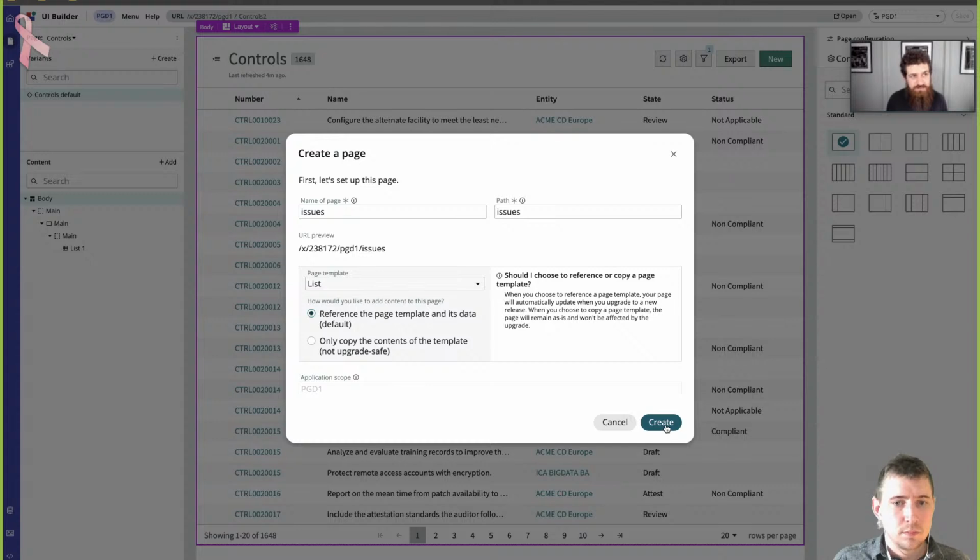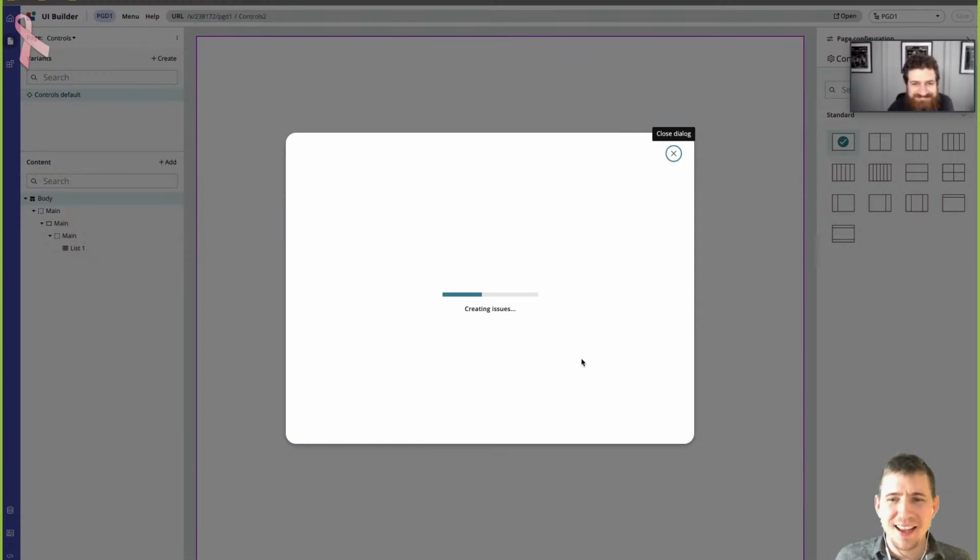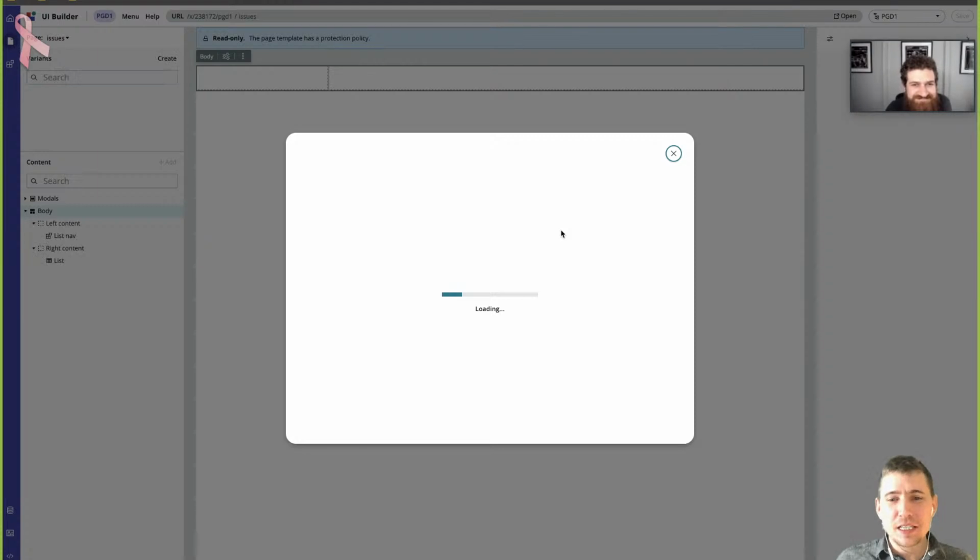If you think you're going to have to customize it at all, then you need to use copy the contents of the template, which just creates you a copy, and then you're good to go from there. I'm going to go with this top one because this is the one I've struggled with the most, and you're here to support me. So let's see, because this is the bit that I got a bit stuck on.